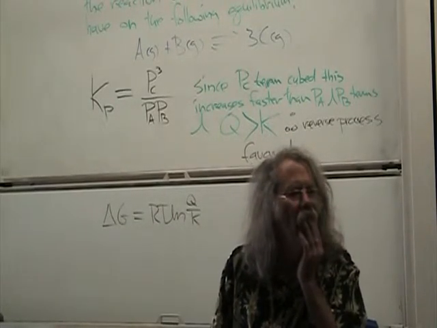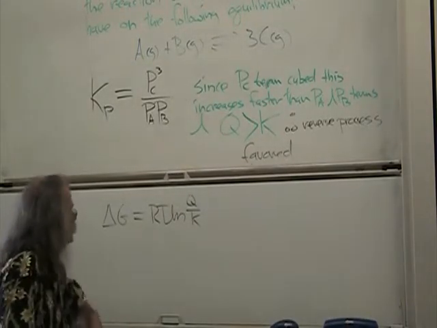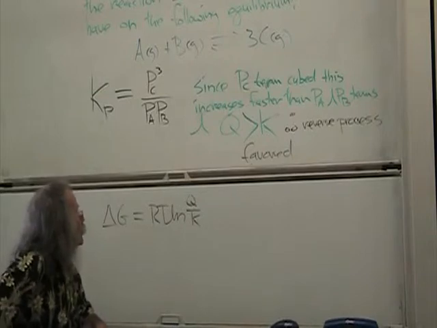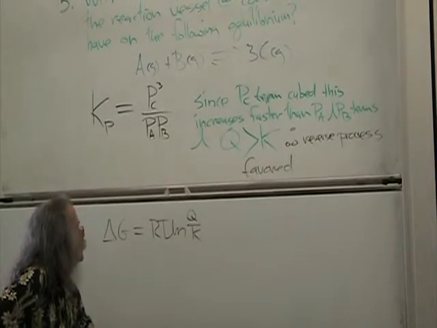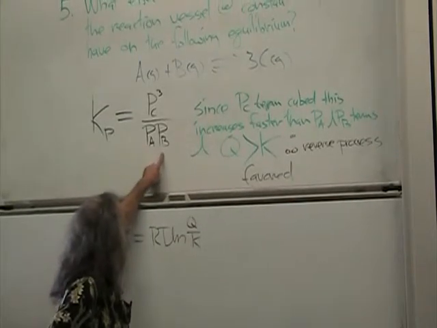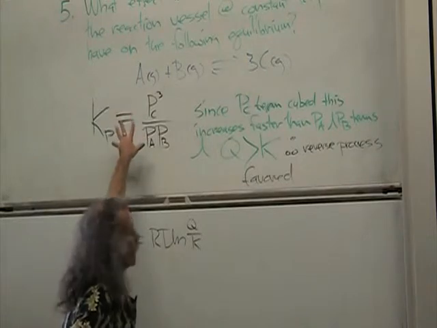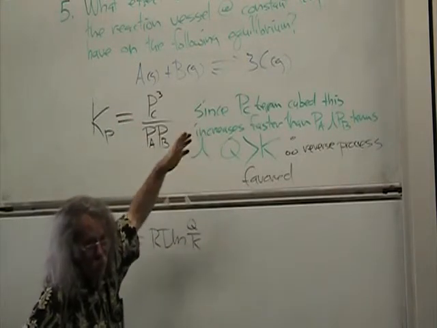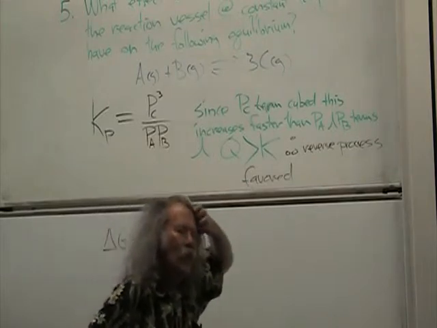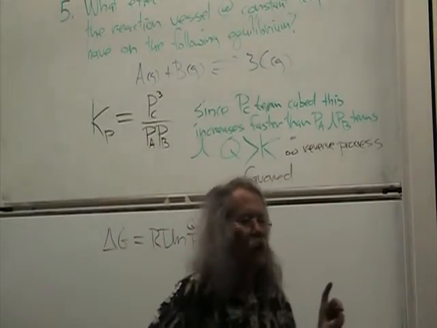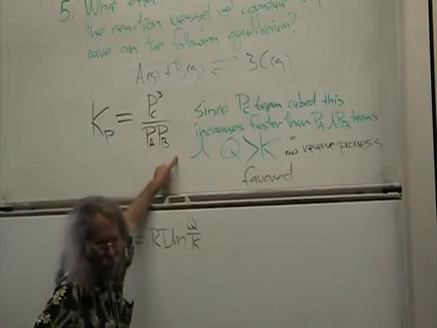If we're just talking about moles, if you had three partial pressures for the reactants and the cubed partial pressure for the product, is there some way to say that... You mean partial pressure A, partial pressure B, and partial pressure C? Yeah. Or if I had three reactants and three moles on the other side, wouldn't the cubed term still grow more quickly than the three, because this term is cubed?